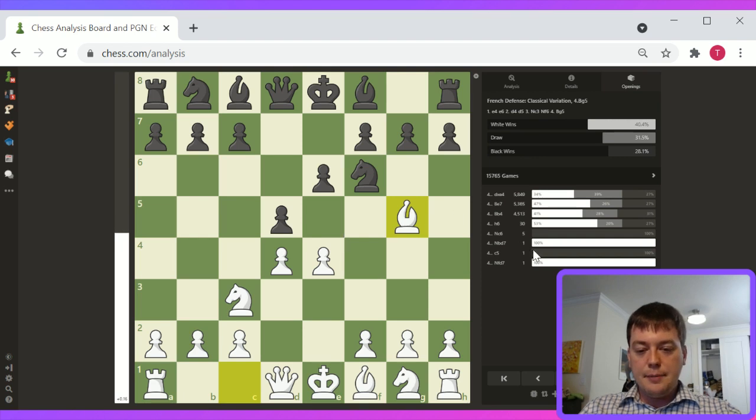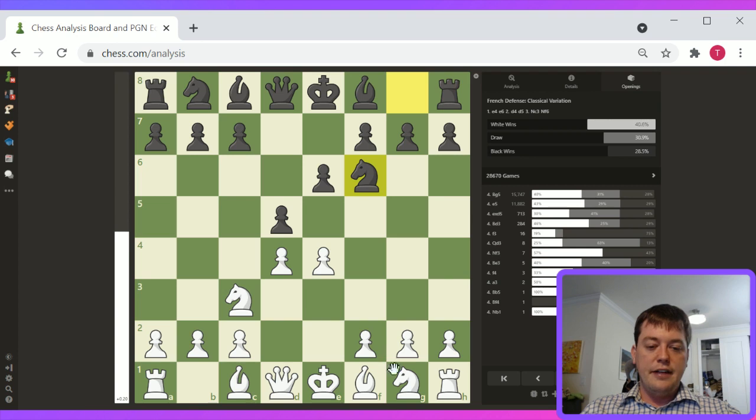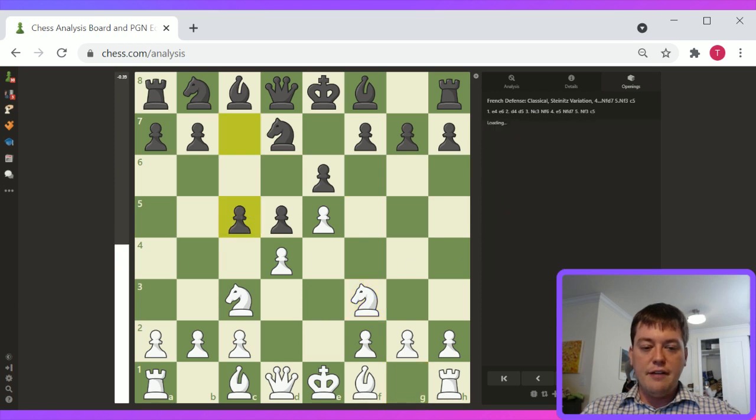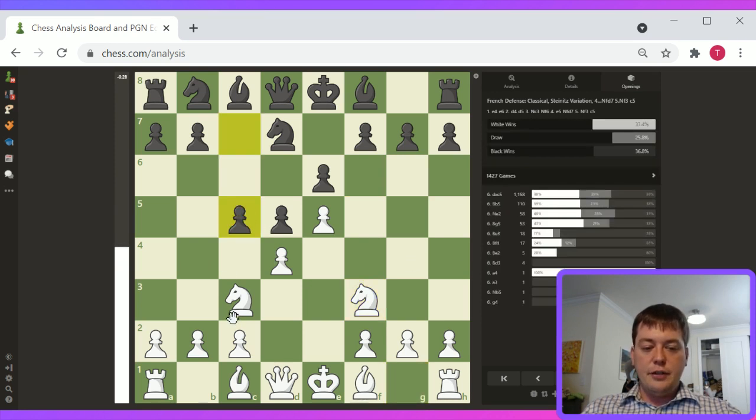Black can create problems early with things like, say, knight f3, or say e5 here, e5, knight fd7, knight f3, c5. With an early c5 here, before c3 has the opportunity to be played, White doesn't really have the same ability to play c3 and replace the pawn on d4 with another pawn.